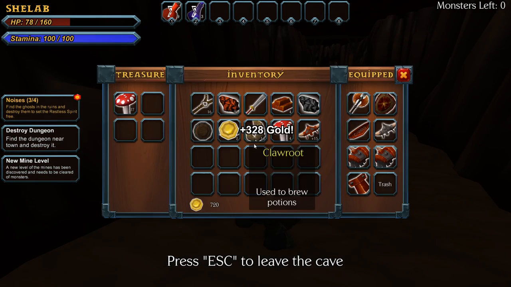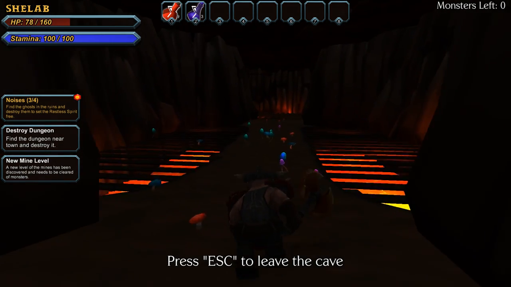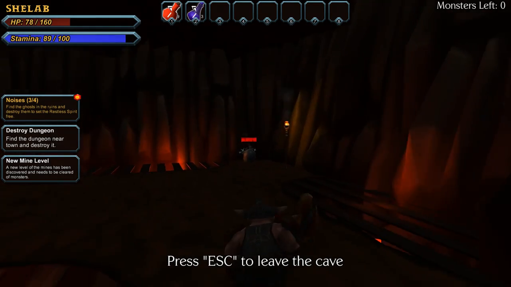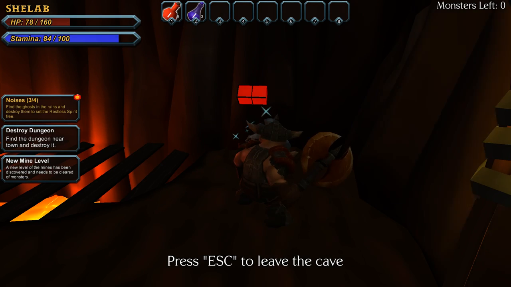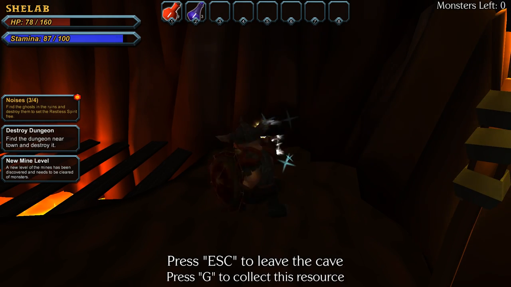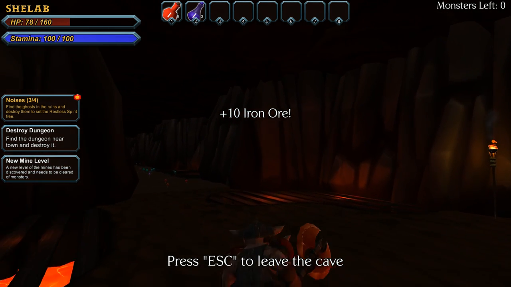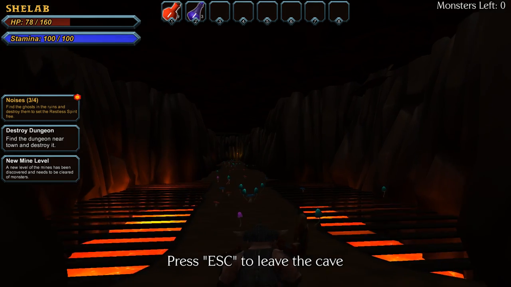Okay, what do we get in the chest then? 27 mushrooms. That kind of makes up for the amount I used in here. I think I used 3, 4 maybe. And some iron, which I can use to get upgrades. 10 iron ore. That should be another 5 iron ingots, which should make me another piece of armor.